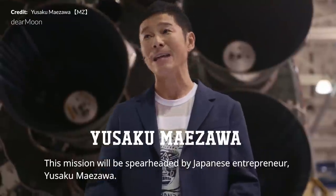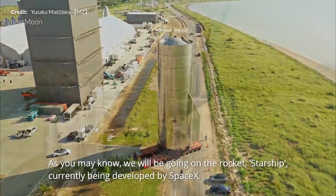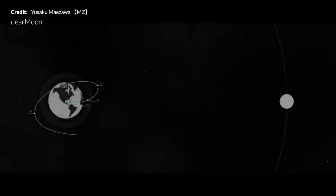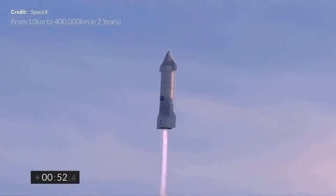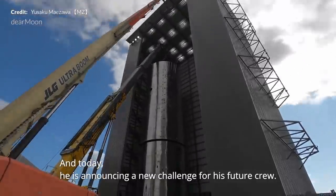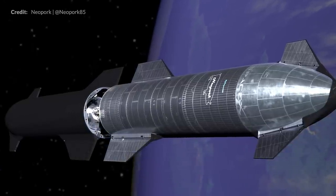The announcements kept coming thick and fast this week with Yuzaku Maezawa releasing an update for the Dear Moon mission. We haven't heard much about this project for around 2 years, but that has just changed. This will be the first civilian lunar mission to fly out past the moon and, as stated in the video, will proceed to such an extent that it will actually be the furthest that humans have ever travelled - planned for 2023 utilizing SpaceX's Starship. That made quite the reaction on Twitter, with massive fanfare along with a healthy dose of skepticism on that timeframe. Can SpaceX develop Starship including passing human rating requirements and get orbital refilling systems working before then? I think it is going to be extremely tight and an incredibly ambitious timeframe, but every week we see astounding progress - let me know what you think in the comments.